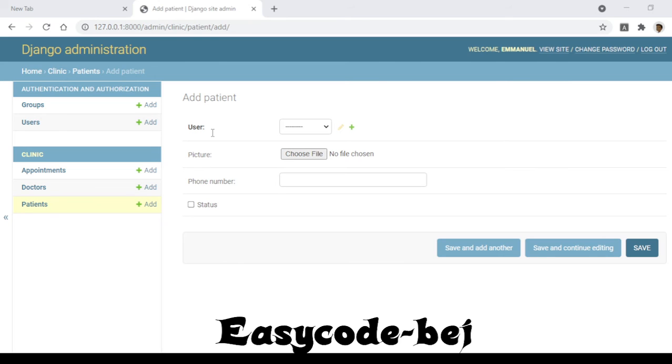And then password. And then we press save. Now see this.